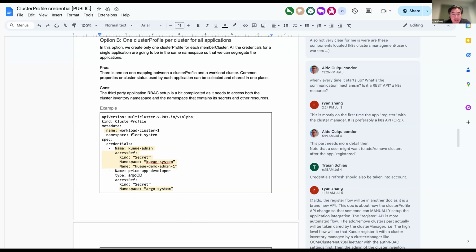The secret is in a different namespace. If you look at the example, Q's secret is in the Q systems namespace and the Argo CD secret is in the Argo systems namespace. So the secret is in their own namespace, and the cluster profile is still in the main cluster inventory namespace. Oh, I got it. So one application can know there are several credentials there, but it cannot access them, right? Thank you, that makes sense.